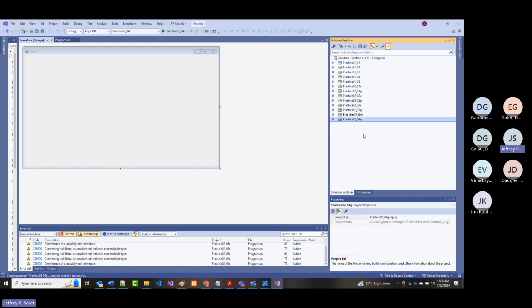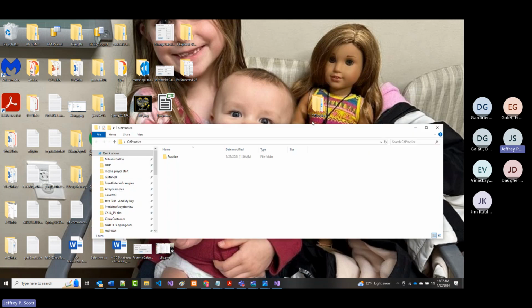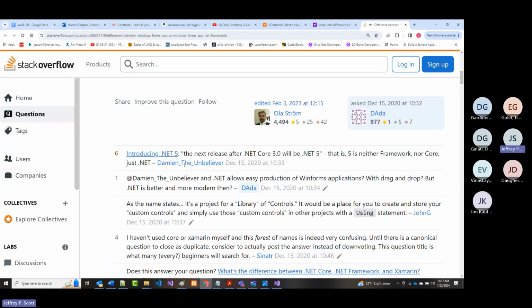We already have out there a GitHub repository that's called, I believe, C# practice. I don't know, but it's, what here, C# practice here. Okay. And I think the one that we have, because it doesn't like the pound sign in there. So let me see if I've got a C# practice in here.